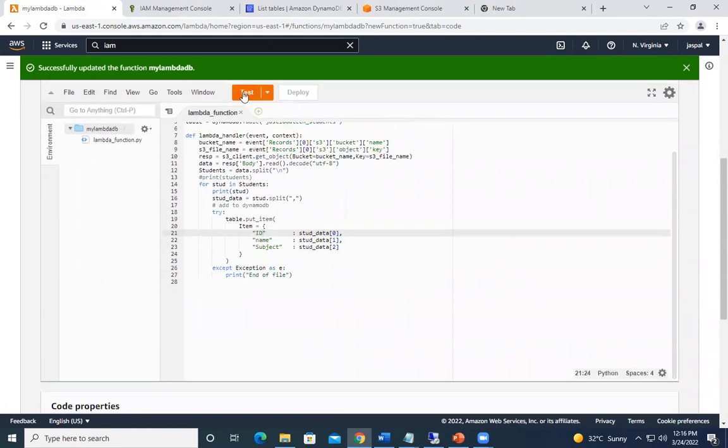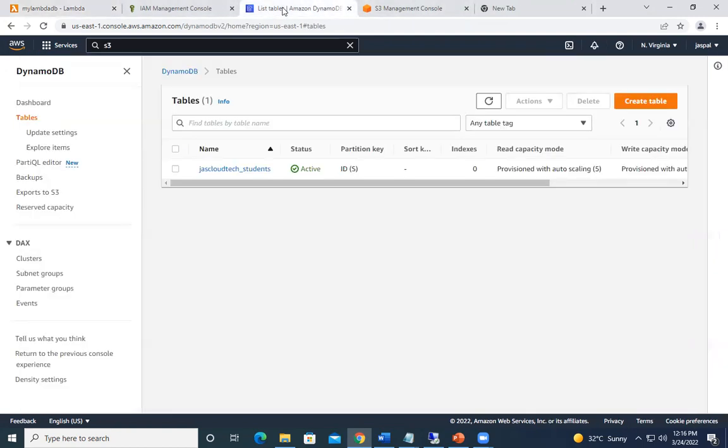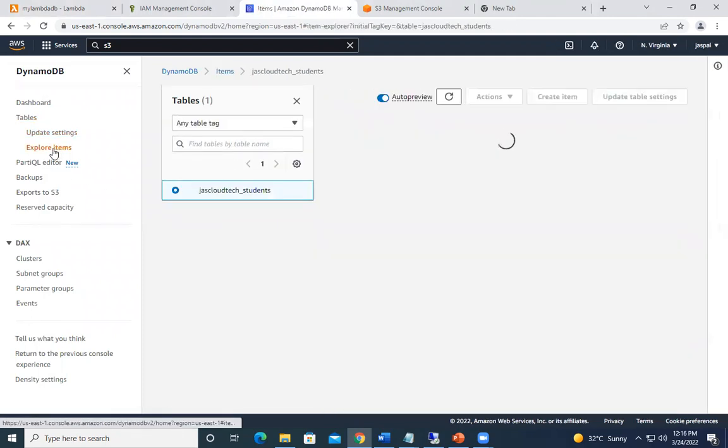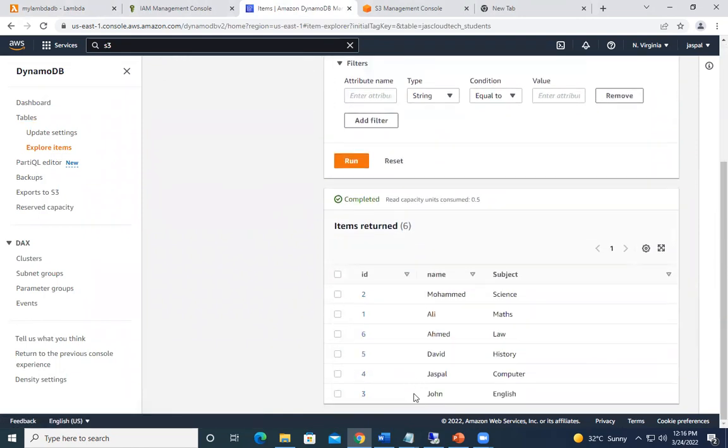So now if you test this one, you can see the execution result. Now we will go to this DynamoDB over here, explore items, and you can see over here 6 items are being shown. Now our next task is that whenever we upload some files to the S3 bucket, that should trigger our Lambda function.